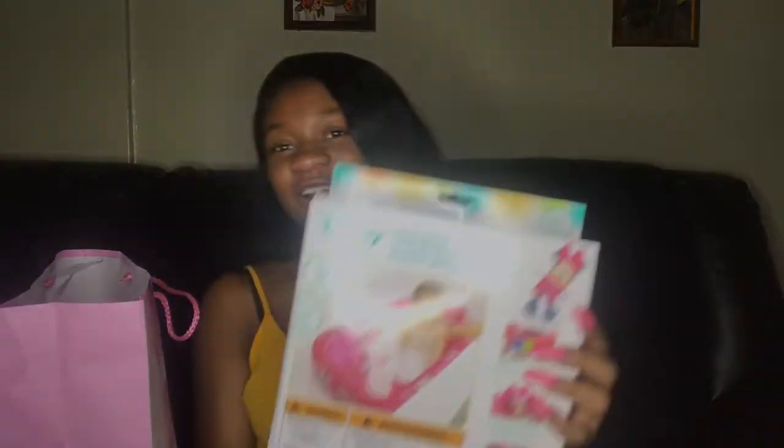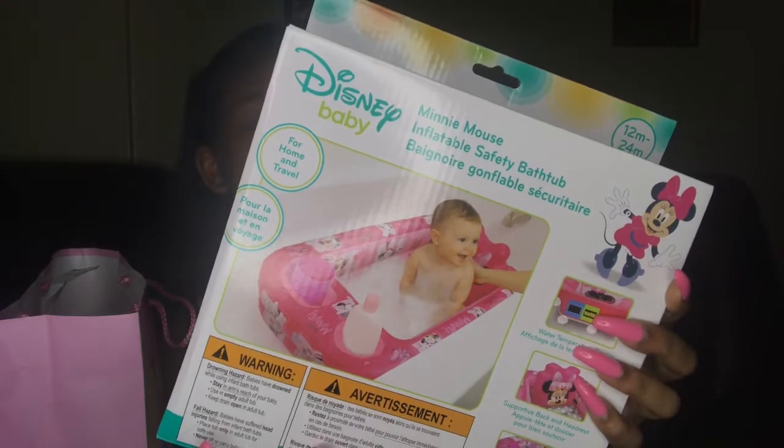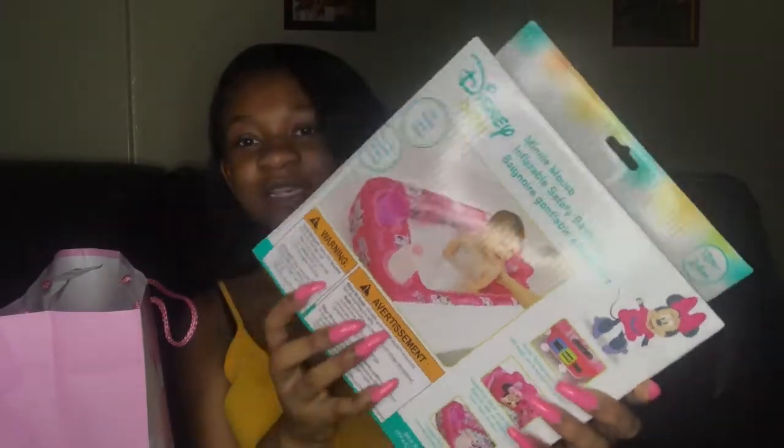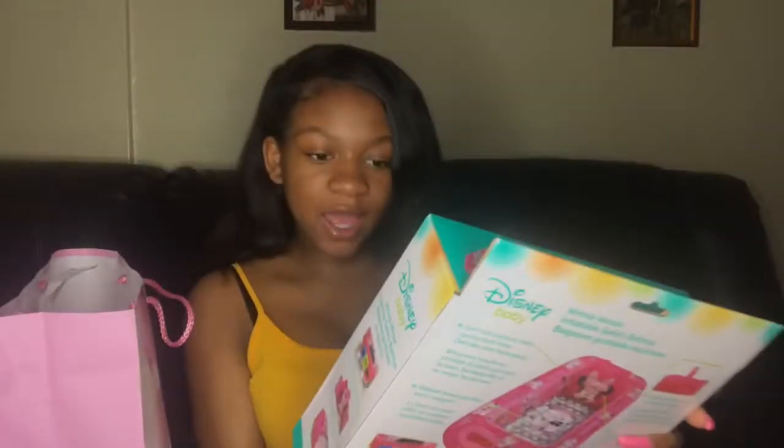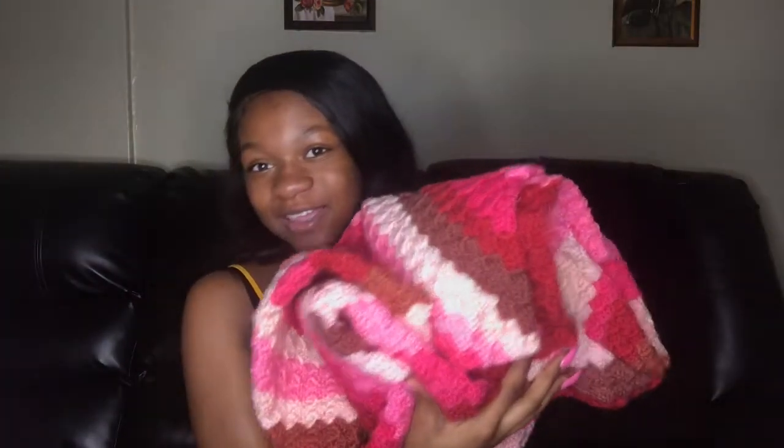This was from my friend Lisa plus her dad, and they got her a safety bathtub. It's like you can take it on the go — the back shows how you can change the temperature and stuff like that. I'm excited to try this out. It's Minnie Mouse, so you can see about that. And she's gonna have a big thick blanket — so when winter comes she's gonna be set, because this is really soft and I love the colors — just so much pink.